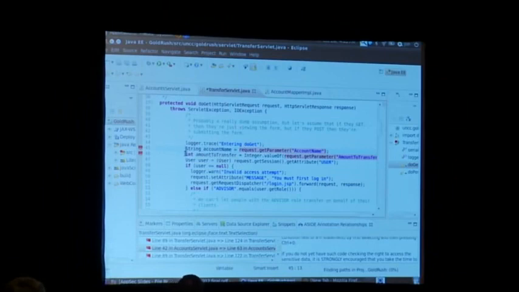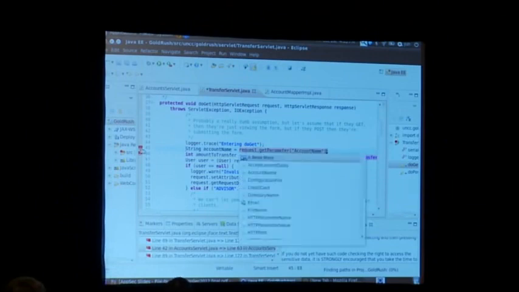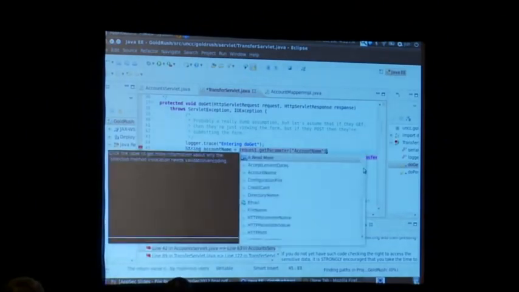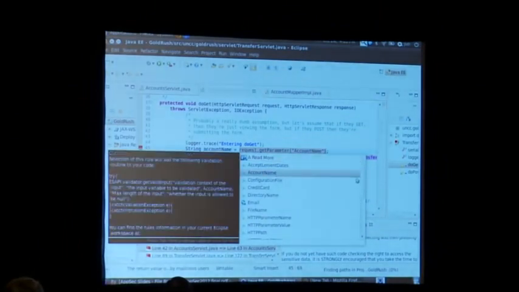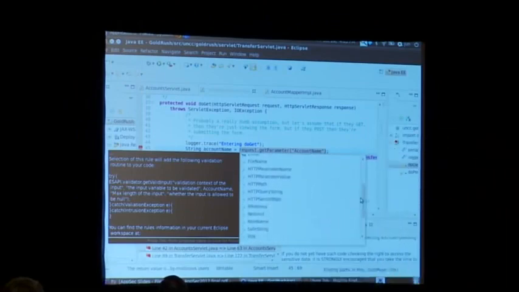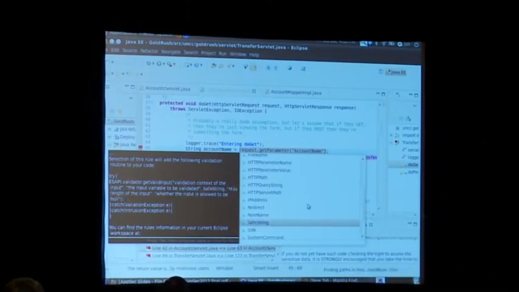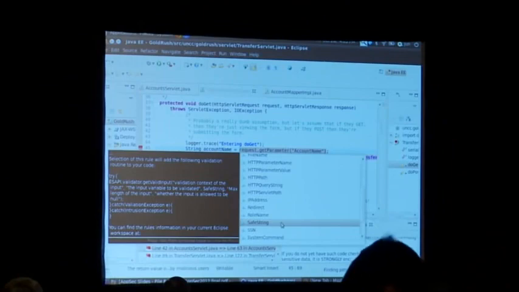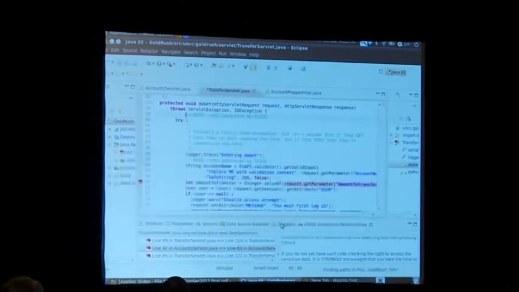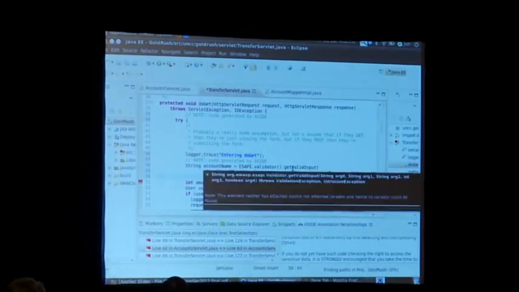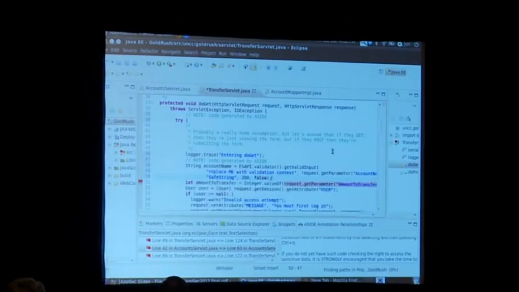Now if you click on the devil's icon, it tells you that, in this case, you need to do input validation for this thing, right? And what we have done is we have put all the ESAPI library underneath, so a developer can go down this and choose what validation mechanism he or she wishes to choose. If they choose something, say, for example, safe string, then we'll actually generate code. Now, some developers don't like it, some developers will like it, so we're not saying this is one size fits all, but these are some of the options that you could do.